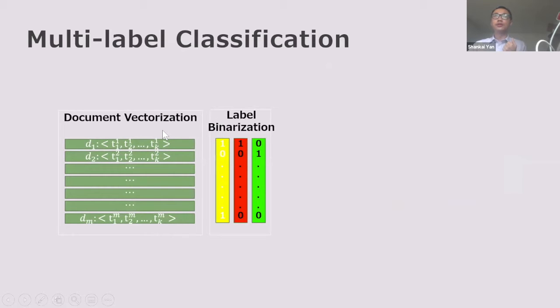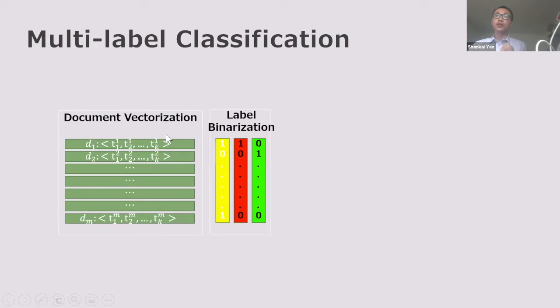You can use conventional NLP methods like bag-of-words, TF-IDF, or other kinds of handcrafted features to vectorize it, and also you can use some deep learning models like word embeddings, language models like BERT, or other recently proposed language models, fastText from Facebook, or GloVe from Google. Those kinds of language models can be used to vectorize the document.